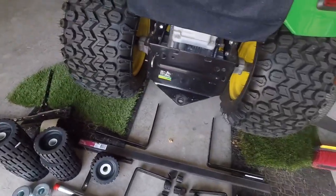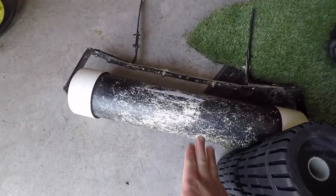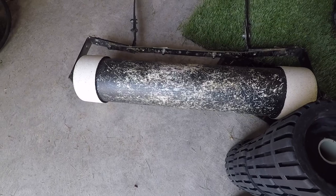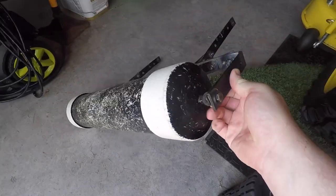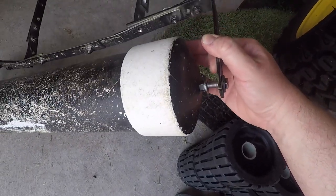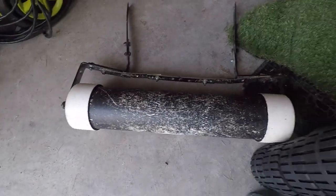Those two options are pretty cheap. Another option — my first option that I did — was a pipe roller. This is, I think, a five-inch pipe, maybe a six-inch pipe, full of sand. It's capped on both ends; you can kind of see there's a bolt sticking out. Before you put it together you've got to put that bolt on the inside, and then you just drag this behind your mower. This is what I used for my push mower before.